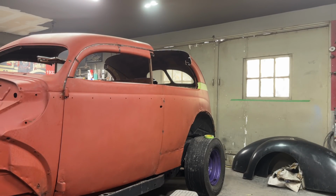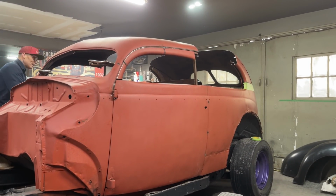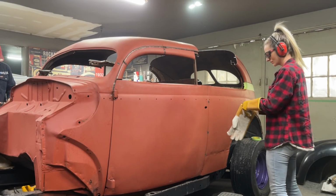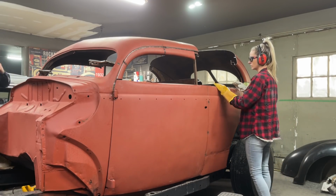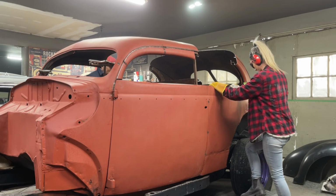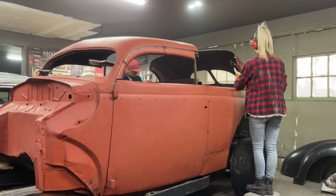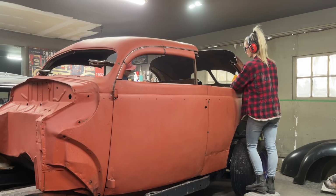Get your camera ready. Now, I'm cutting this off. If it does not look good when it comes up, we're probably going to have to snip the top of the doors off. If it does not look good with the profile, then that's when we snip things off and readjust. So make sure, knowing that if things don't look good, take your time and readjust it. That's what I'm going to do.